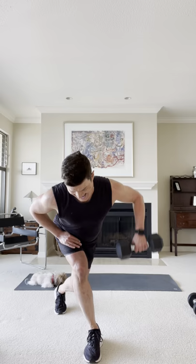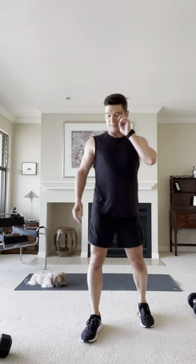Always be mindful whenever you put down or pick up those weights. Use good form there. Burpee, kick, and go.